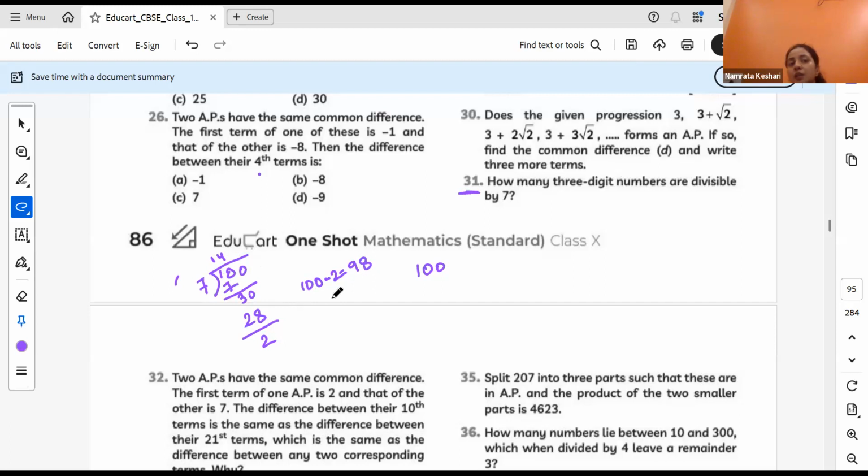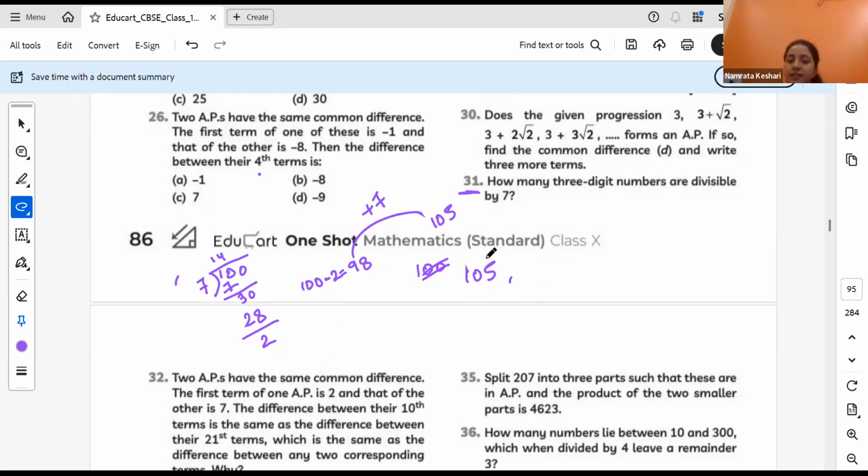हमें 100 के जस्ट बाद कोई एक ऐसा नंबर जो 7 से डिविजिबल हो, वो तो अब तक हमने पता नहीं लगाया, बट 100 से जस्ट पहले वाला नंबर जो 7 से डिविजिबल है हमने पता लगा लिया, राइट? अब नेक्स्ट वाला नंबर 7 के गैप पे होगा, हाँ या ना? Yes, ma'am. Okay, so we got to know that the first number which is divisible by 7 is 105. Is this way giving clarity to you, or do you know any other way? No, ma'am, I know this way. You know this way. So 105 is the first number.